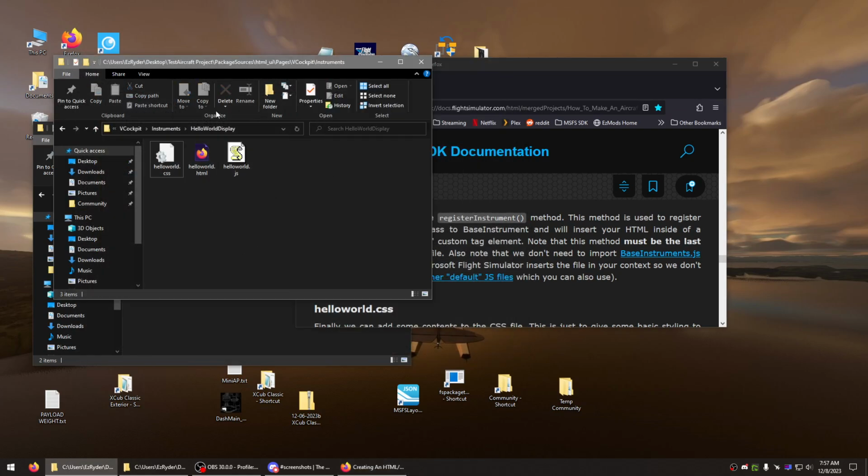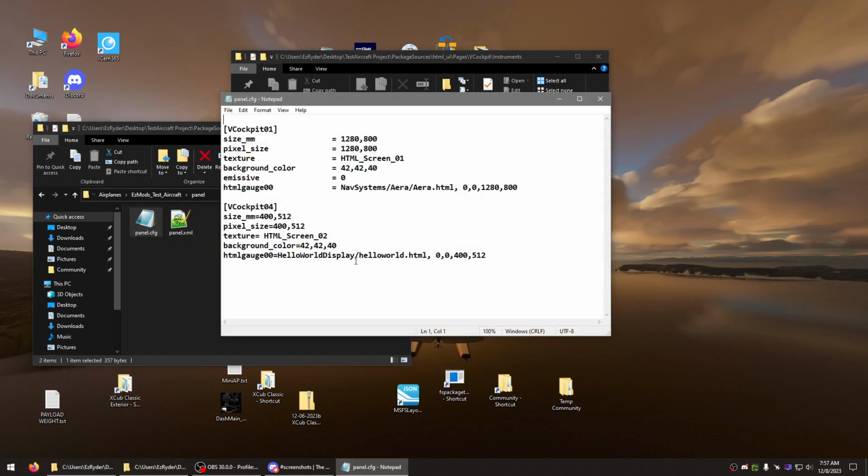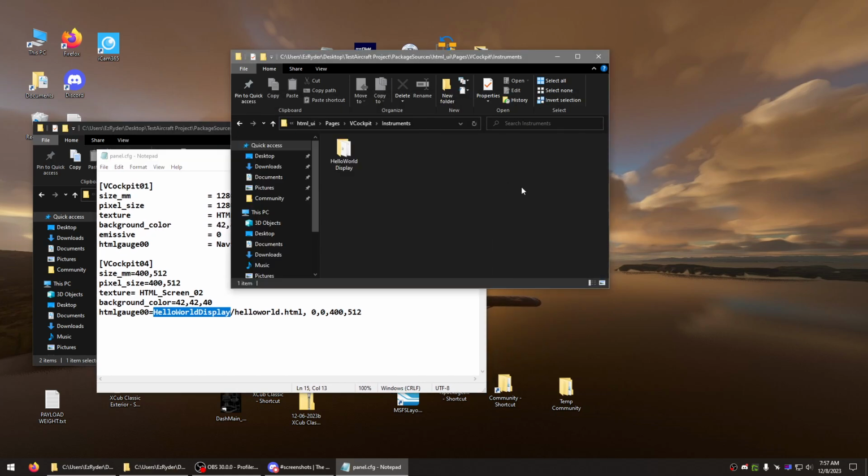Alright, now we have all three of our Hello World display files, and we have them in this specific HTML pages vCockpit instruments folder. Anything we put in here we can use via the panel config, and our line will just need whatever folder name this is and whatever folder name the HTML is.